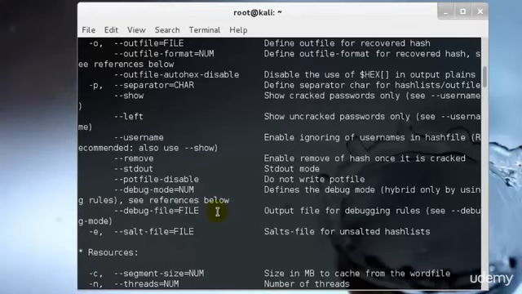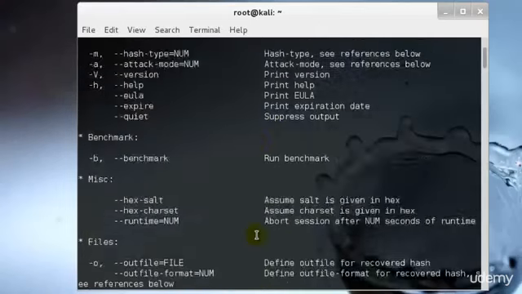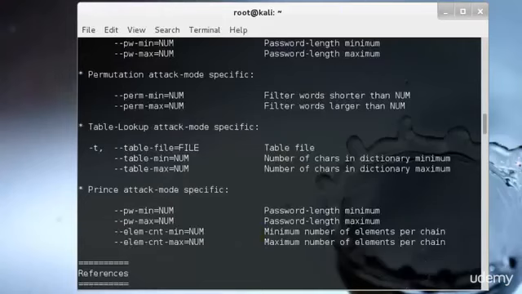Finally, we have to choose the type of hash that we are trying to crack. Hashcat gives us numerous options, and when I get ready to crack the hash, I would need to designate in our command what type of hash we are working with by giving Hashcat the number associated with the hash type. Here I can see a list of some of the hash types Hashcat can work with. So let me just go through that.